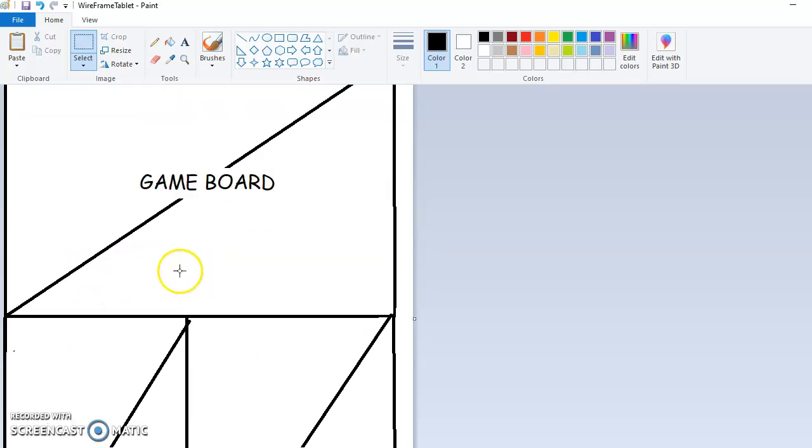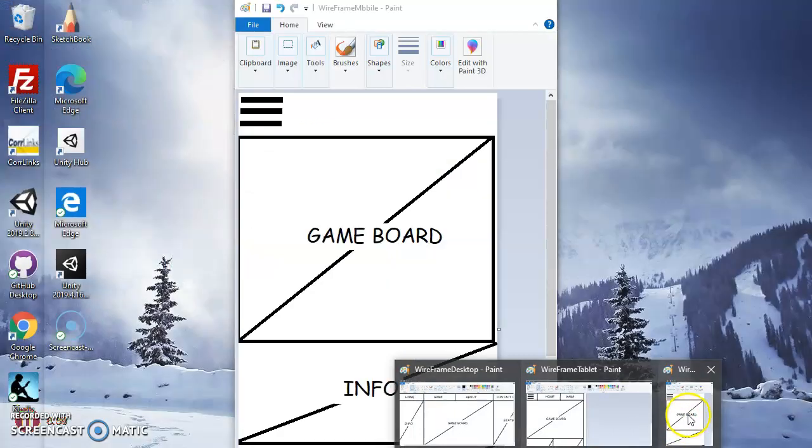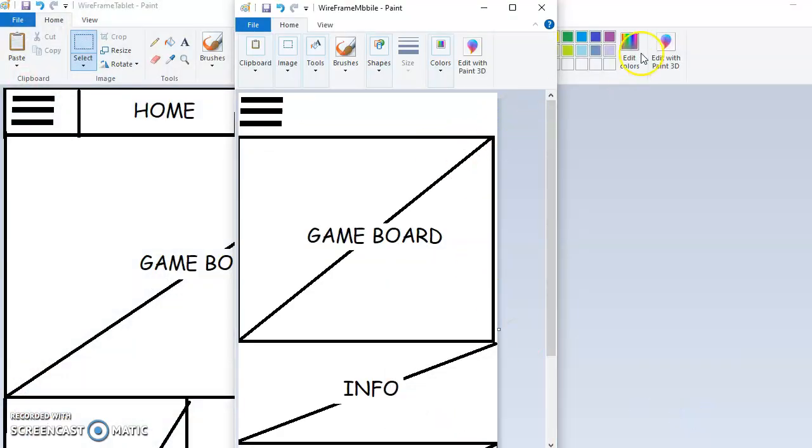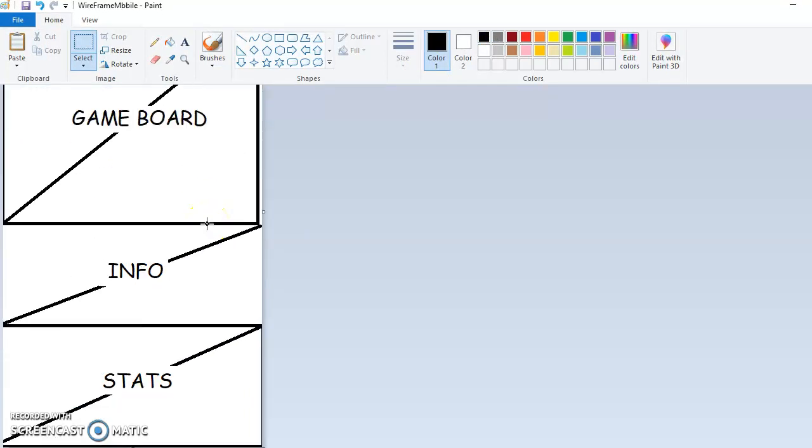Okay. And then when it comes to the mobile meaning cell phone. Yes, I know there's different sizes cell phones. There's different sizes laptop, desktop. There's different sizes tablets. So pick a size. You don't have to do one for every single type of desktop screen there is.